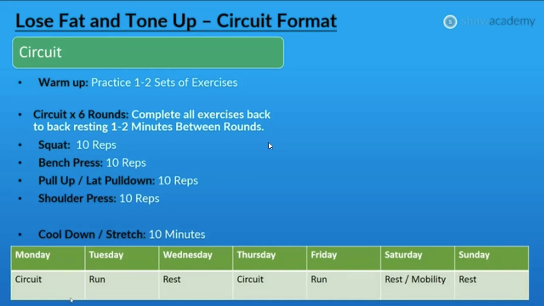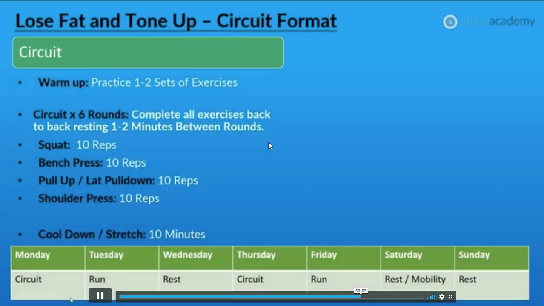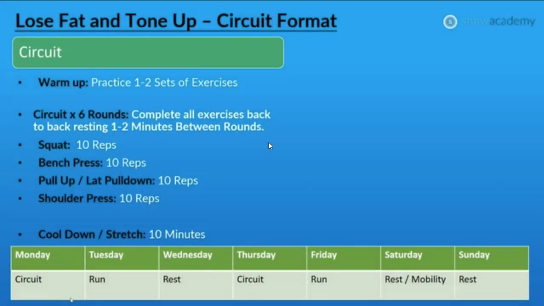The only thing we're not working there is muscular strength, really. This is going to help our muscular endurance. Our circuit format is going to be tipping between cardiovascular endurance and HIIT training, because your heart rate is going to be up and down. So we're working both. We're definitely working muscular hypertrophy because it's our 10 rep range, 4 exercises back to back in that circuit format, and we're going to do it twice. We're going to do it on Monday, and on Thursday. And then at the end of it, we're cooling down and stretching.